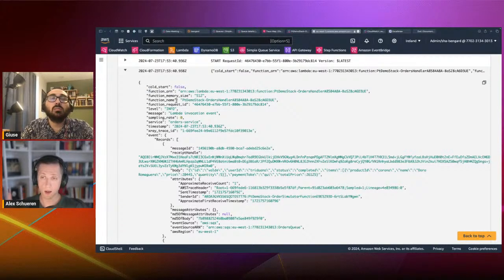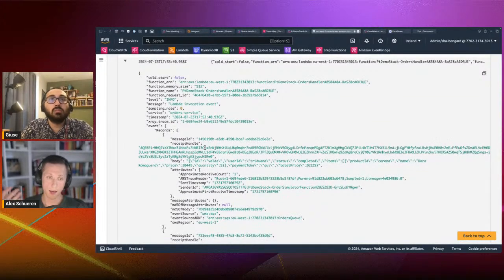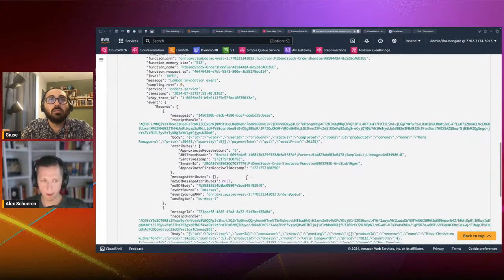You can also add other things where, for example, if you know this function belongs to a specific tenant in your SaaS application, you can add it as well, and then it allows you to troubleshoot for a specific customer. Say, show me all the logs only for these customers from the Lambda function. What happens there? That's where we had errors, where we had timeouts, whatsoever.